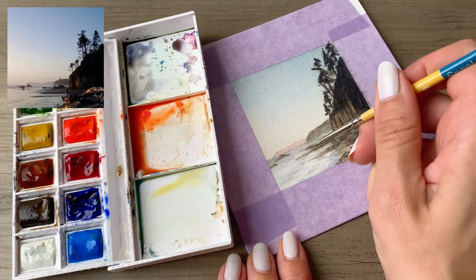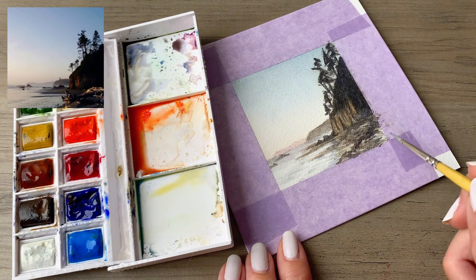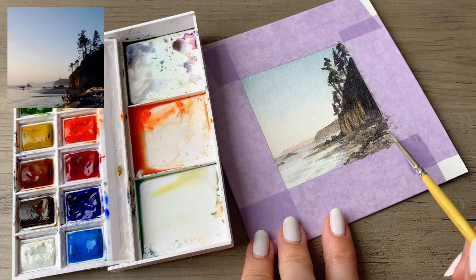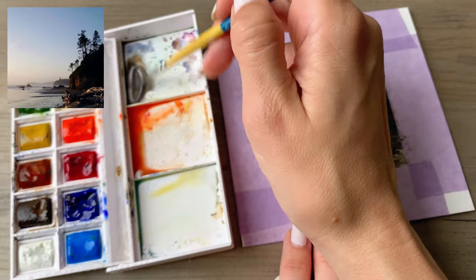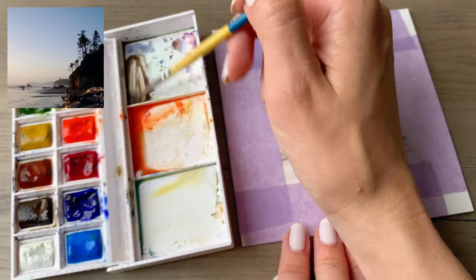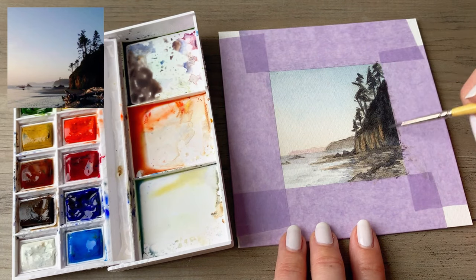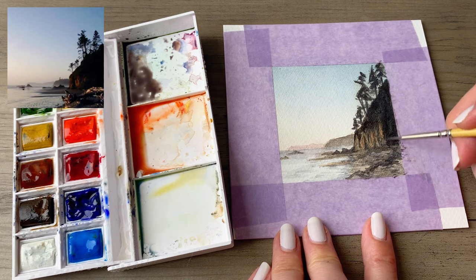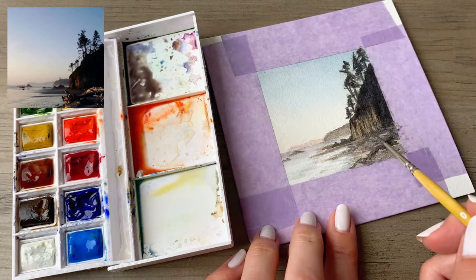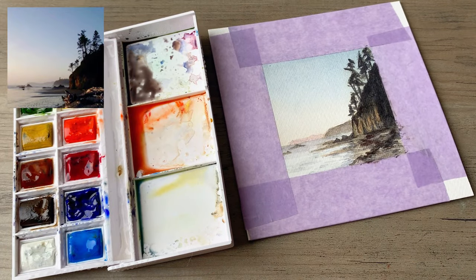When you're first starting out you might find it more helpful to have a palette that has colors that are pre-mixed for you. That kind of goes against the advice of a lot of art teachers because it does really help to know the fundamentals of color mixing, but if you're just wanting to get into painting and you don't want to have to be thinking too much about how to get the colors that you need, that can be a good way to go. If you start to get more serious about painting I think you'll find it helpful to dive into color theory — just let me know if you'd ever like a video on that. You really have a lot of control over the tones, values, and shades that you create when you're mixing your own colors, and as you get used to it — probably faster than you'd think — it is really freeing.